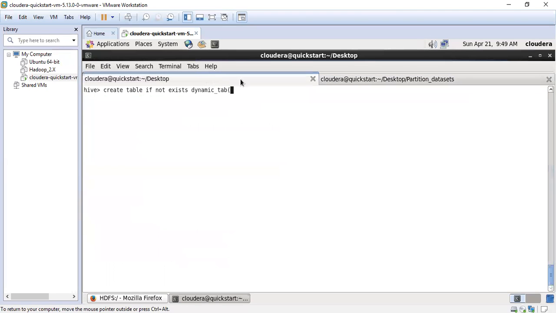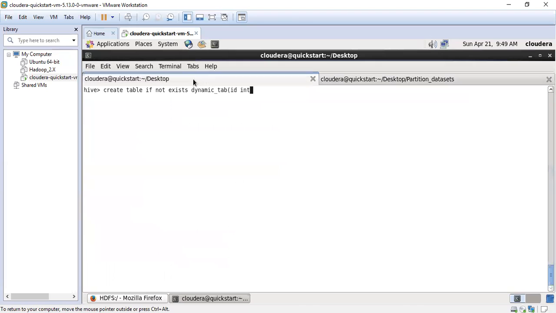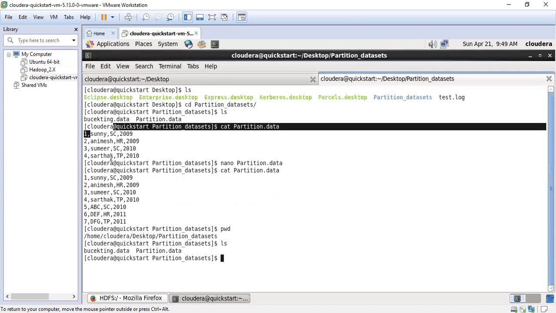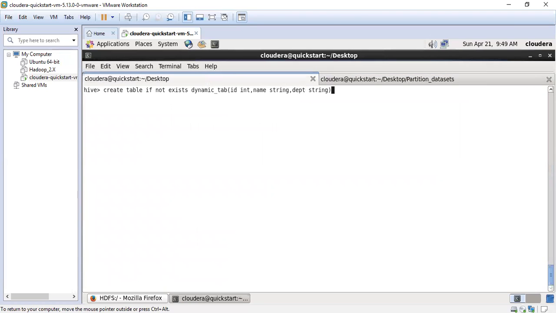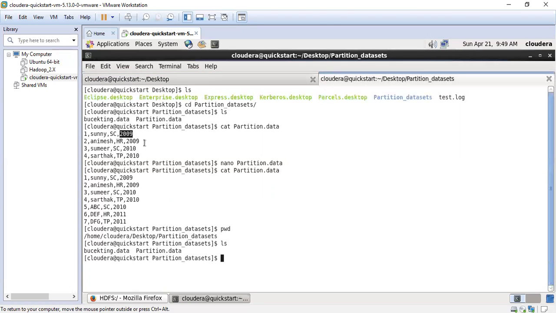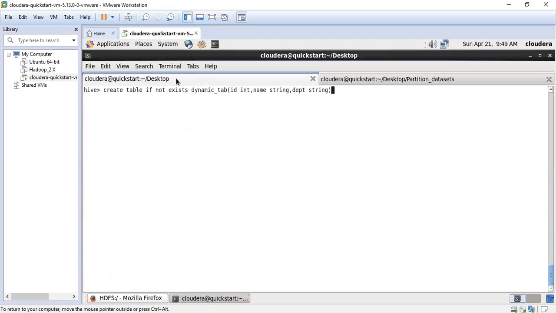So don't be confused. ID integer, name string, and department string. As I told you, we are going to partition by year of joining, so we have not mentioned it in the schema, because the column which we are going to partition is defined in the partition by keyword, which we'll use right now.